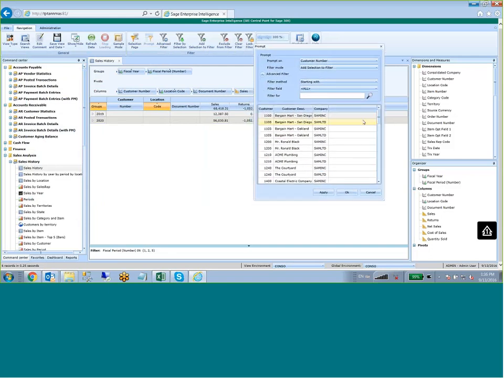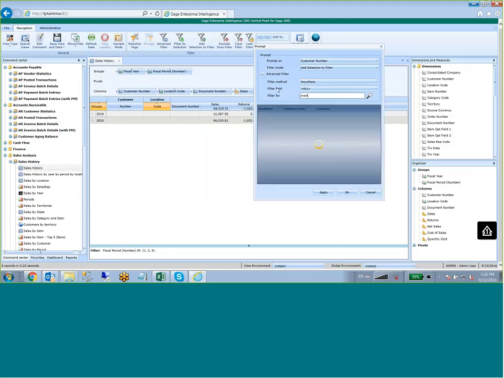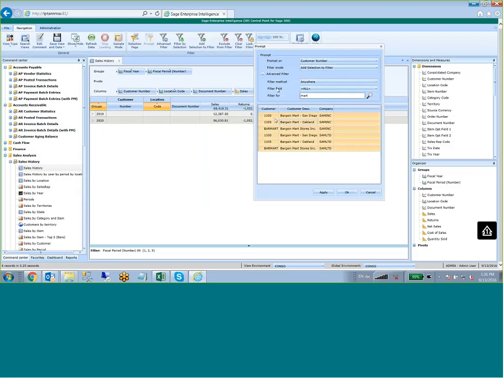So here's a list of all my customer codes on the left, you see 1200, 1500, 1600, and so forth. What I want to search for is where anywhere in the description it has the word marked. And there you go, I see that I actually have 3 of them here. Okay, it brings in all 6 because I have my consolidated environment, SAM Inc. and SAM Ltd. It doesn't matter. I'm really just trying to filter on these 3 particular customers.